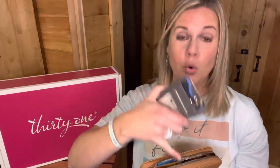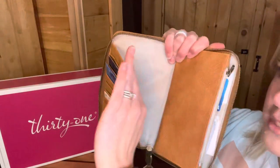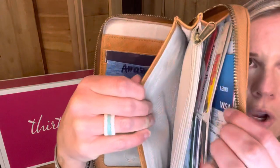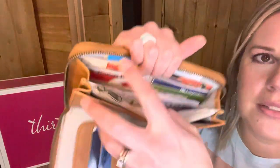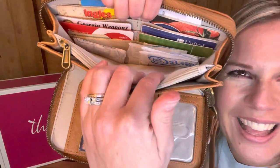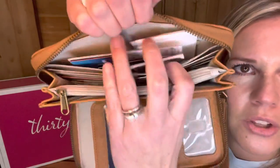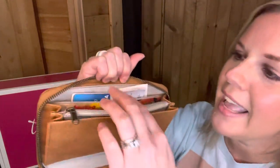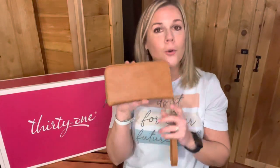Our Benjamins wallet has a zipper closure all the way around the edge. This is my personal wallet — keep in mind I've been using the Where To lately so it looks a little empty. When you open it up you'll see card slots, a spot for your ID, a place for cash and receipts, and it fan-folds open to where I keep my checkbook. There's a coin compartment, and over here I keep things like Culver's tokens for my kids and store cards I don't use often, like a Kroger Plus card. In the back pocket I've got an extra twenty because you never know, plus insurance cards. If you want to put your phone in, just lay it right here and zip it up. This is our number one selling wallet year after year.